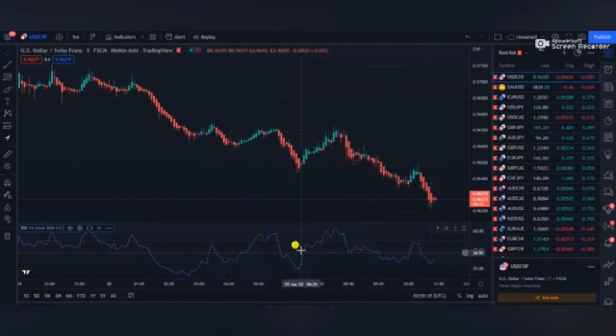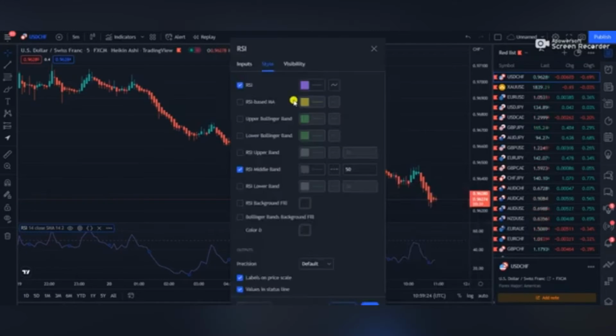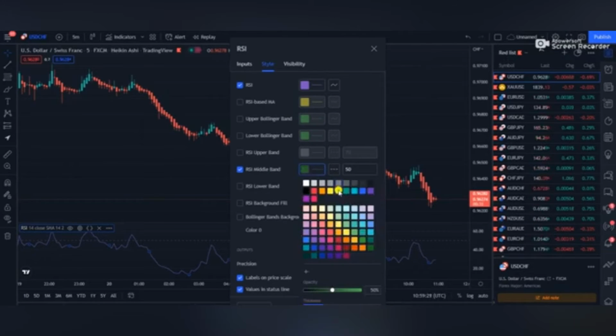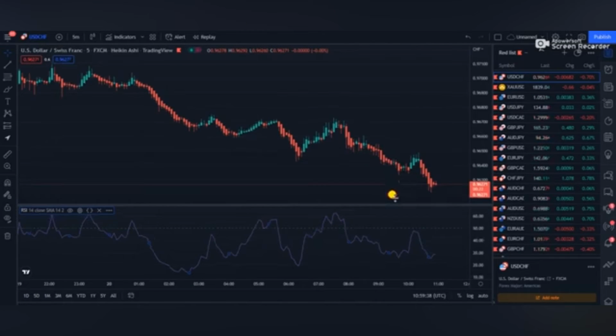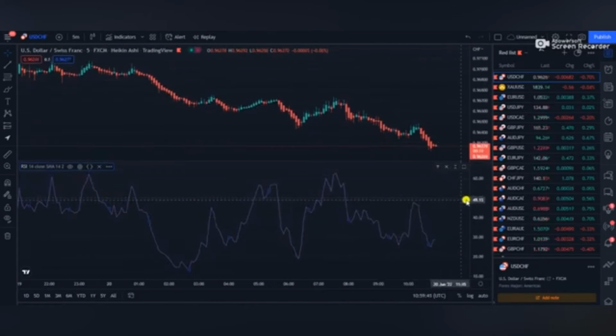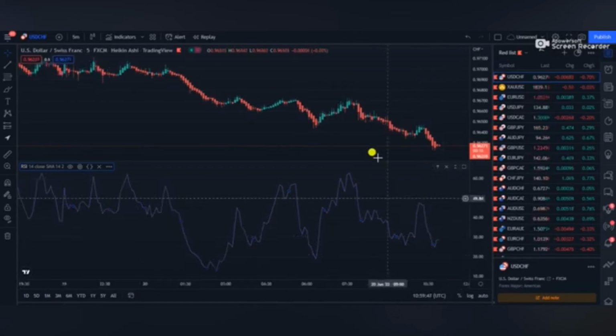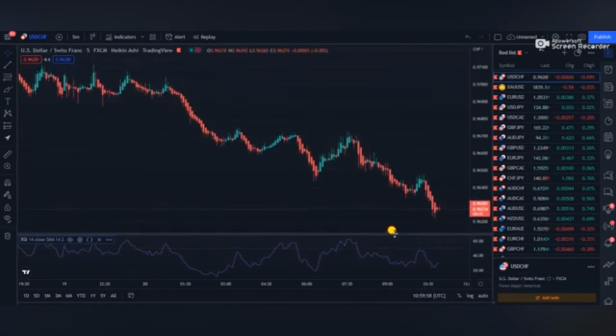Okay, now you can see that we have removed everything else from our chart. Now you can do one more setting. If we go into the settings, you can see we have an RSI middle band here. So we want to change its color to green, so that the middle line looks prominent to us, right? If I zoom in on the picture, you can see that we have a green line here at the 50 level. At the 50 level we have the green line, and we do not care about the overbought and oversold levels, because this strategy is entirely different. Do not care about the 70 level and the 30 level, we just have to do with the 50 level, right? I'm going to take this screen back to the downward side.